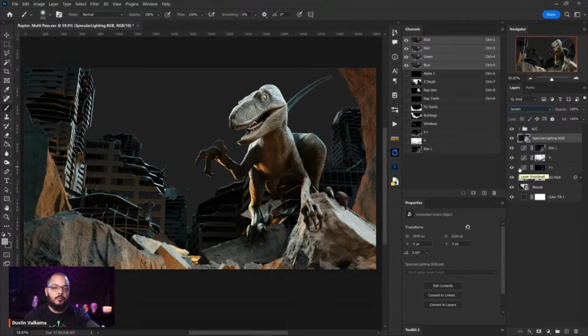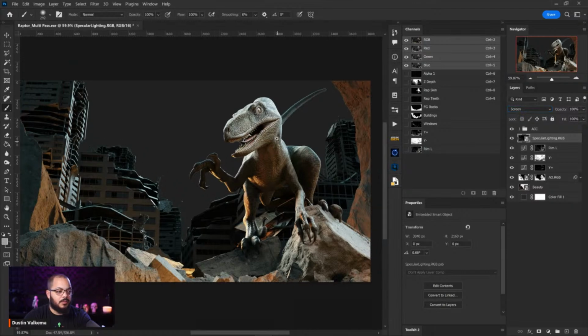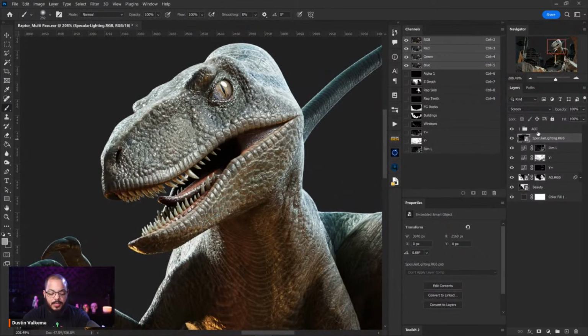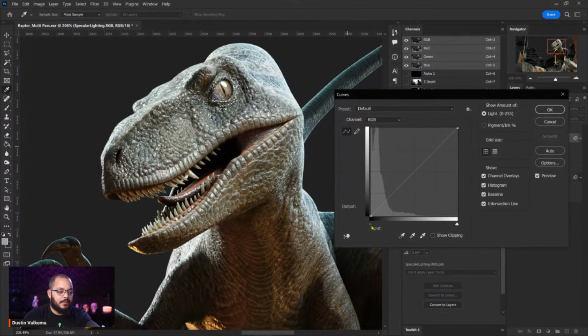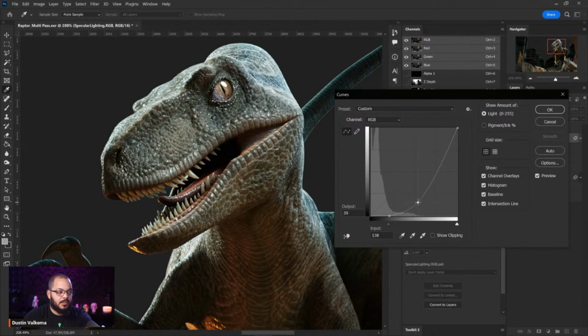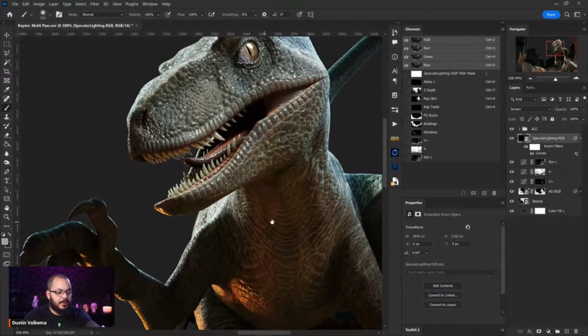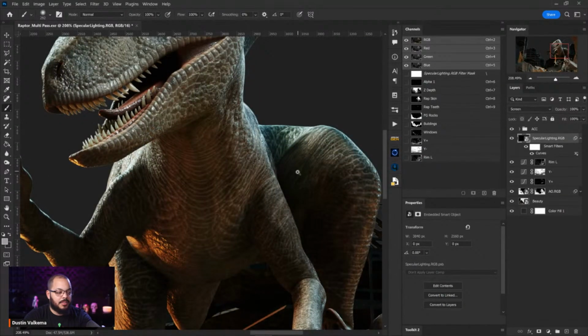So in 32-bit mode, we're going to be using the linear dodge or add blend mode. When I'm working in 16-bit, generally I'd like to stick with screen so it's not getting too blown out. And then again, with this being a smart object, we can use something like curves and start to tone in or hone in on the level of detail that we actually want to have with this specific pass. So if we click OK, what we've done is now we're only adding like a crunched reflection. So this is just adding some nice details on the snout. We'll see it in some areas throughout the rest of our subject here.